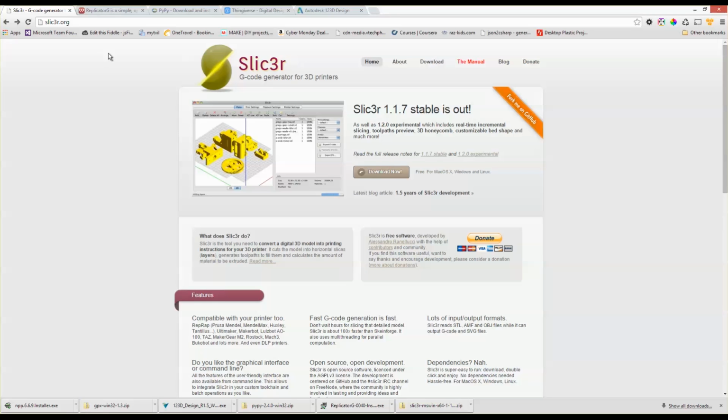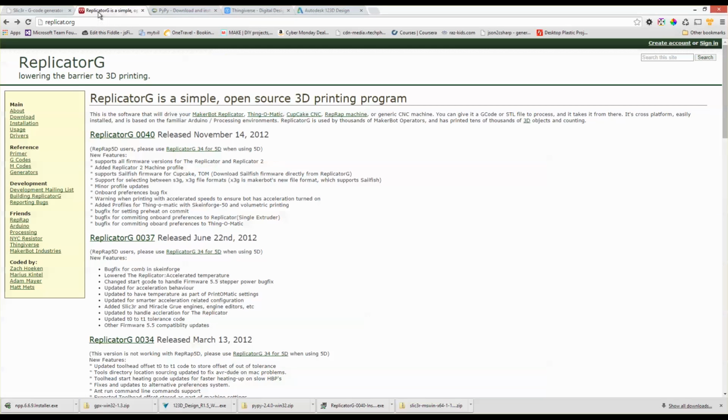In order to do that, we need to install 5 pieces of software. The first one, which you can find on your SD card, but in case the SD card got lost or damaged, you can go to replicat.org and download ReplicatorG 40, because the Pro from FlashForge is on Sailfish firmware.